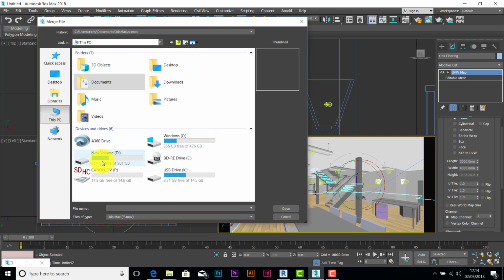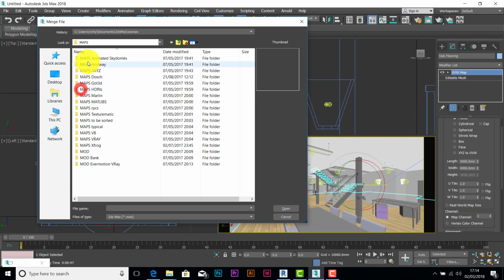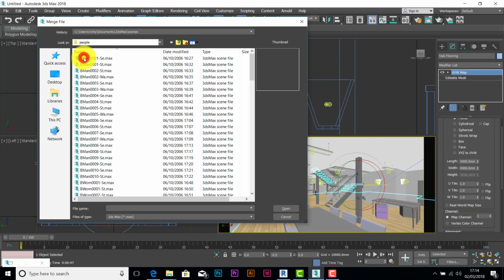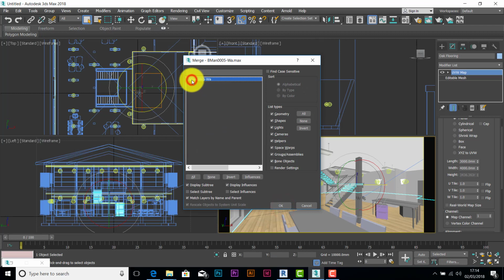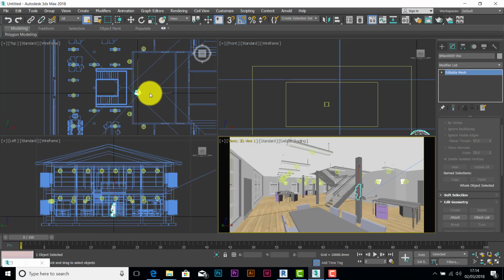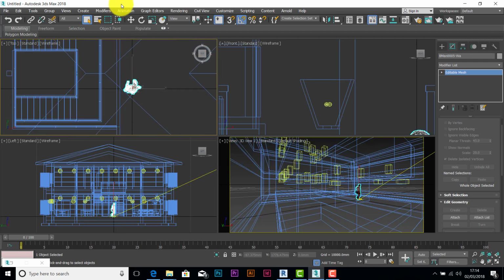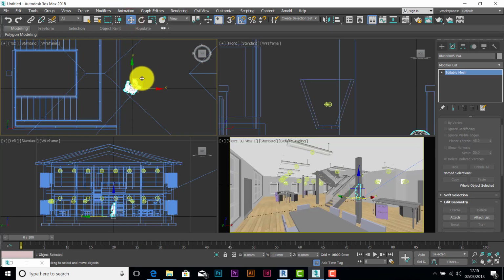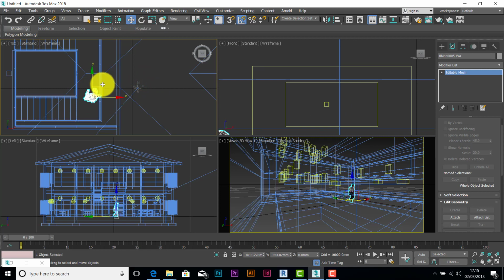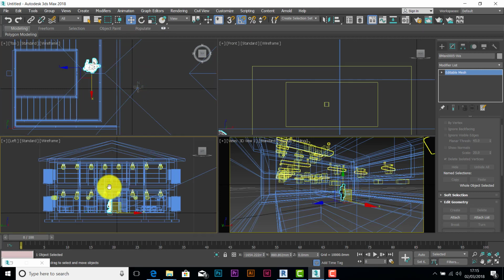Okay, grab the people. So who are we going to take? This chap kind of walking along the staircase, that'll do. Now hopefully he's going to come in the same size. I haven't tried this, so yeah, good. He's just arrived at 0, 0. He's the right scale, so we'll just have him as if he's walking along the half landing.